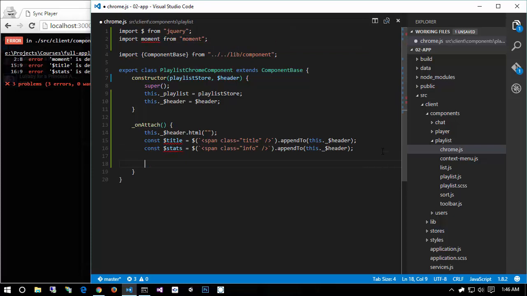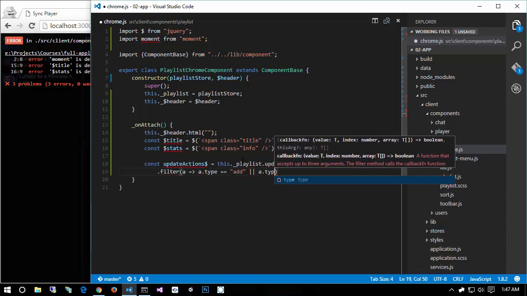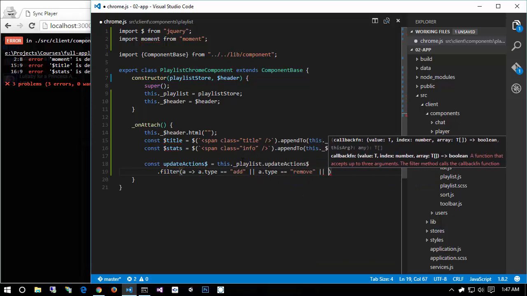All right. So for this, first of all, I'm going to say const updateActions$ equals this.playlist.actions$.filter, a goes into a.type equals add, or a.type equals remove, or a.type equals list.